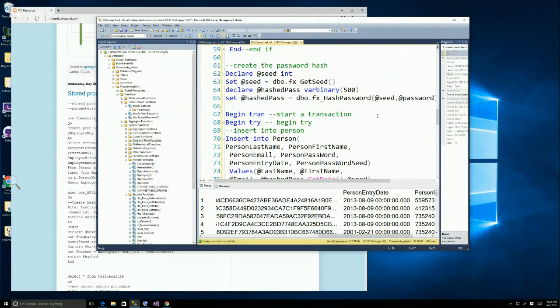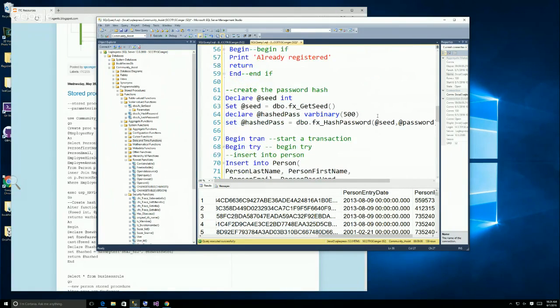Yeah, the numbers is create the password hash. I was confused. Where did you get DBO.fx_gets? So that already existed. That's in the functions. So we didn't actually write that. That was the one with the dates and all of that. So I already had that function built in here, so I just used it. Otherwise, we'd have to come up with something. So either build a new function, which we could have done.